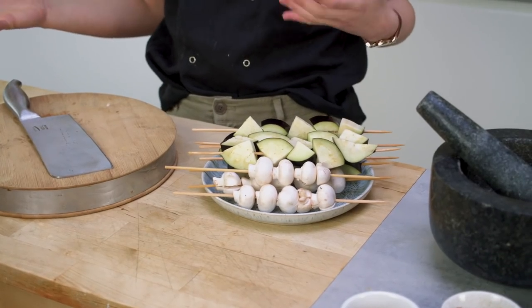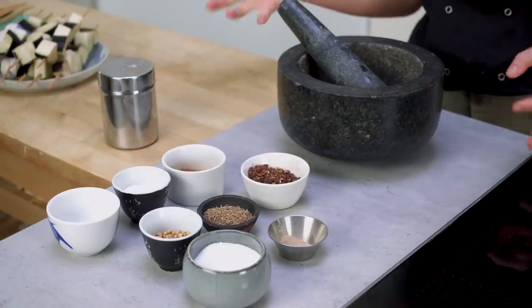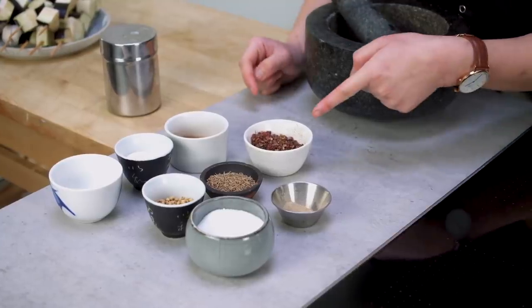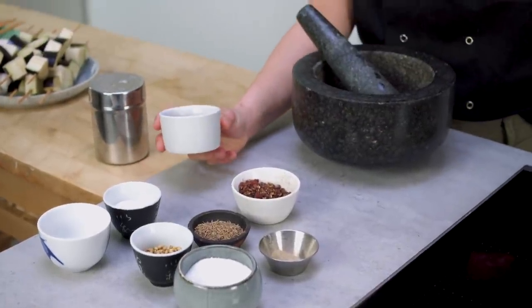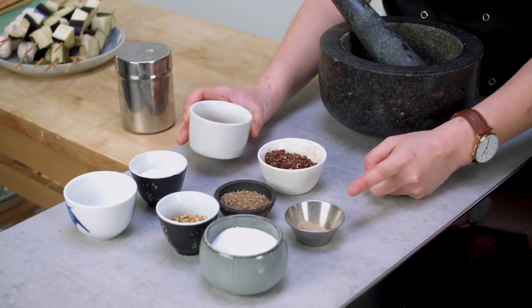Once all of your vegetables are skewered, set them aside before you start the grill. The star of lamb skewers — or yangru chuan — is the spices and seasoning. There are many different types of spices you could use in this spice rub, and these are just some of the ones I'm using today. I've got some citron peppercorns, fennel seeds, coriander, cinnamon, and a bit of white pepper. You can also add chili flakes, green citron peppercorns, black pepper — essentially the more the merrier because you want a variety of many different spices.